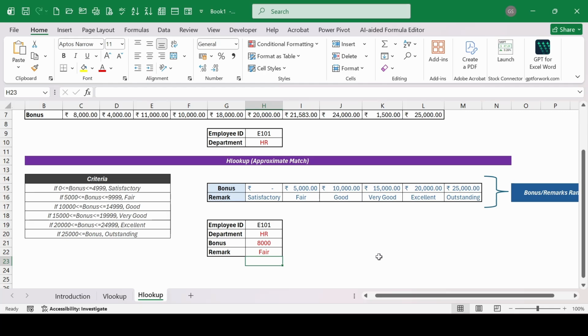So guys, that was VLOOKUP and HLOOKUP. I know that you will be able to do it, and I encourage each and every one of you. I will upload a similar file in the description. Just go to the description and download that file, and you would be surprised how easy these are when you solve the whole data sheet while watching the video. I think this formula is very easy, and you just need to practice it 10 to 20 times, and you will be an expert in these formulas.